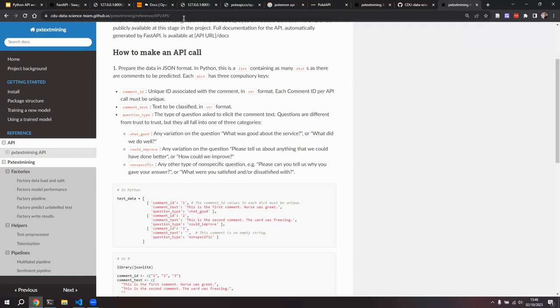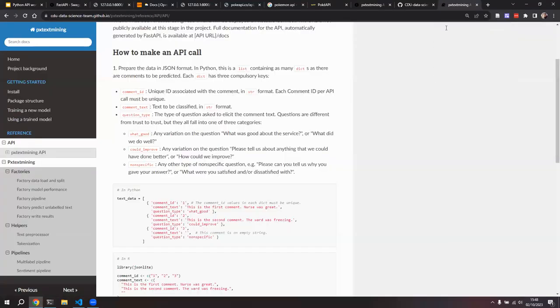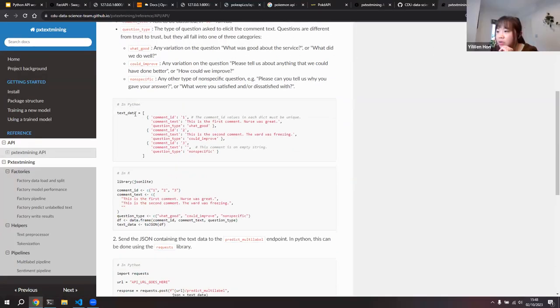They would have to start knowing how to code a little bit if they're doing a post. In your browser, when we were looking at our things, these were all GET requests. They're just reading data. But once they want to start uploading stuff, they'll need to do a tiny bit of coding. Or you could probably build a front end where they upload a CSV and then you turn it into JSON and send the post request. You could build a lightweight front end with Streamlit or something. Okay, that's interesting. So this is what that would look like. They would compile their data like a list of dictionaries like this.